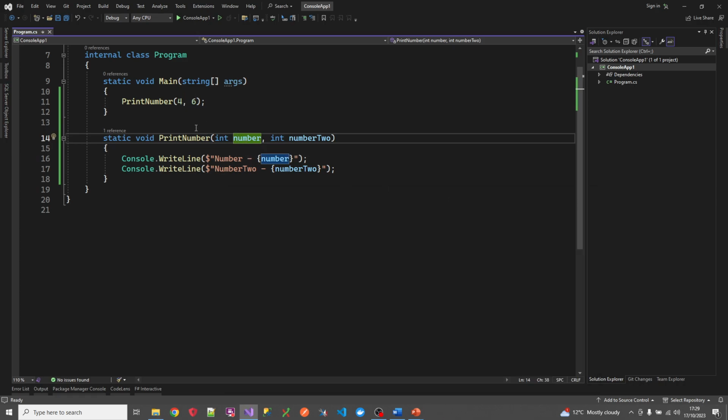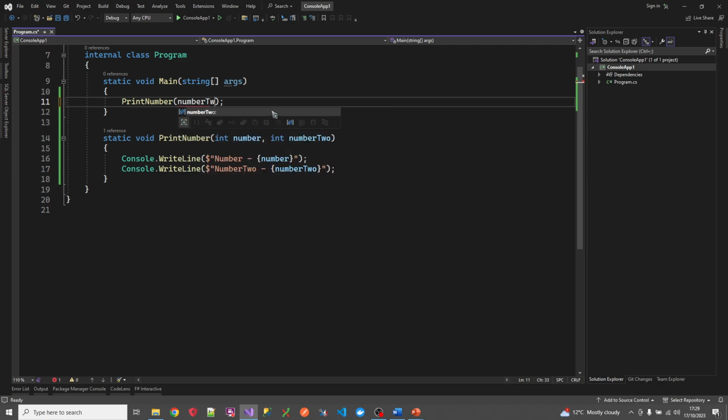Cool. But with named parameters, we can actually specify what we want to pass in for each parameter. So it doesn't even have to be in the same order as we've done before. Say I wanted to pass in number2 first, I don't know why. In this scenario we haven't given a specific reason, but we just want to pass in number2 first.